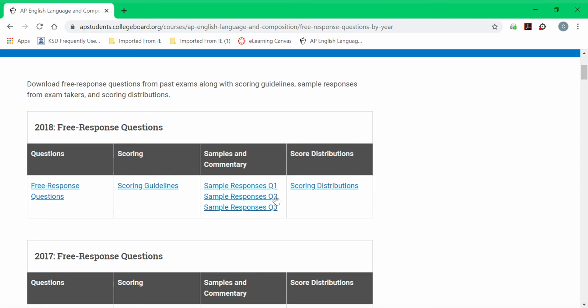Then there is question 2, which is usually the rhetorical analysis one, where they give you a passage and you need to analyze it, how the writer wrote it, for what purpose, and really analyzing that. We've been working on that a lot, so I hope you feel comfortable with that and kind of know how to explain what a writer is doing. And then the third question is argument.